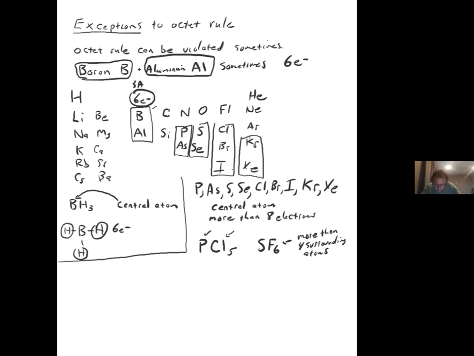Okay? In that case, what tends to happen is a single bond to all of them. Just draw a single bond in, and that tends to be what happens. So if you do that, this phosphorus is going to have 10 electrons, right? Each bond is 2. So look at the formula. If you're concerned about a violation of the octet rule, it's got to be one of these elements here. That element has to be the central atom, and there's more than 4 surrounding atoms.